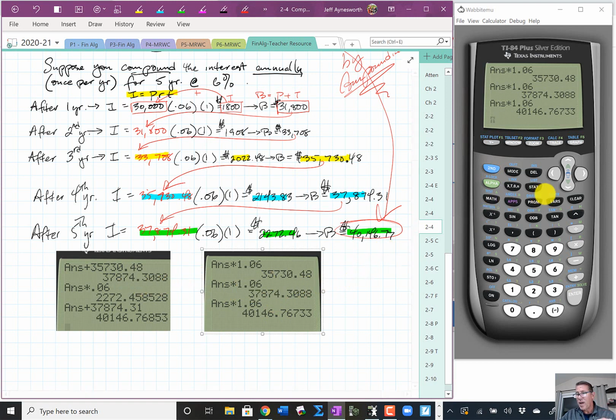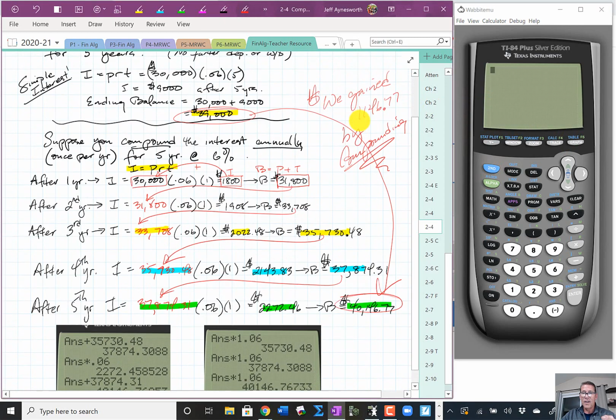I just want to show that to you because you can make all these calculations on the TI-84 and do a compounded annual interest for 5 years, 10 years, very, very quickly if you know how to do it. Otherwise, it's going to take you multiple calculations. So that's just a little tip on how to use the calculator a little bit more effectively.